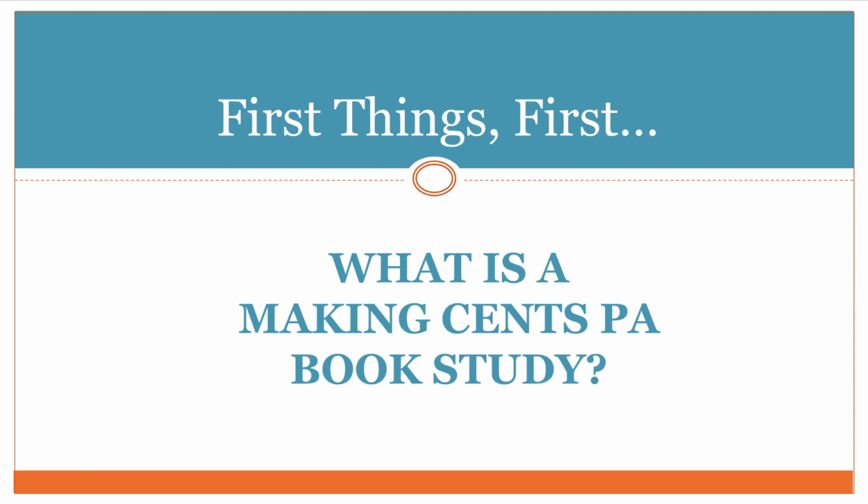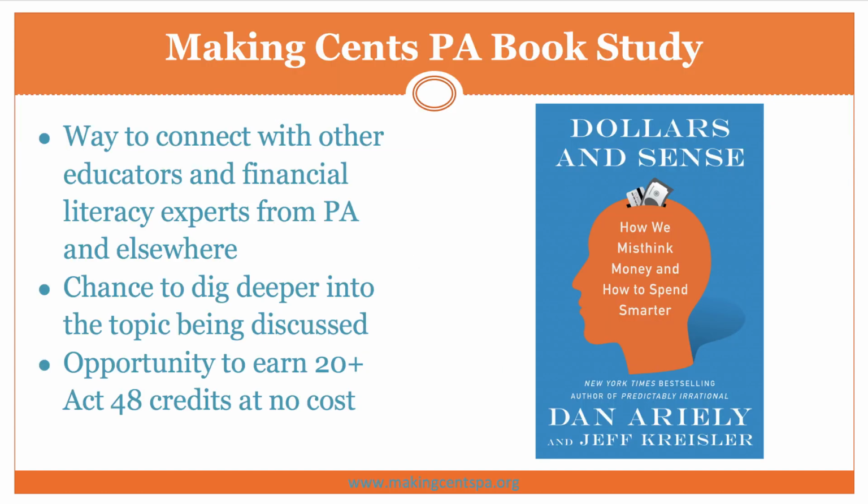What is a Making Sense Pennsylvania book study? Well, really, it's an opportunity for you to connect with other educators and financial literacy experts from Pennsylvania and elsewhere. You'll have the chance to dig deeper into the topic that we're discussing. In this case, the book is Dollars and Cents, How We Misthink Money and How to Spend Smarter by Dan Ariely and Jeff Kreisler. You also have the opportunity to earn over 20 hours of Act 48 credits at no cost, and I'll come back to that in a few minutes.